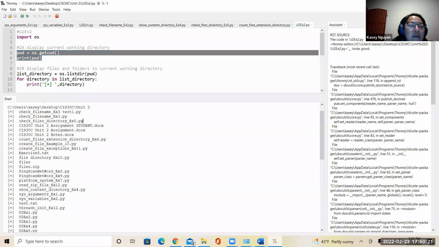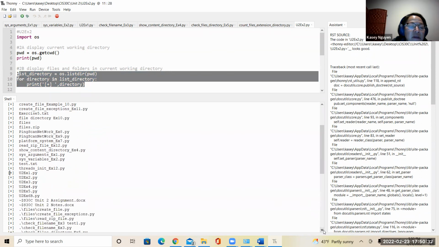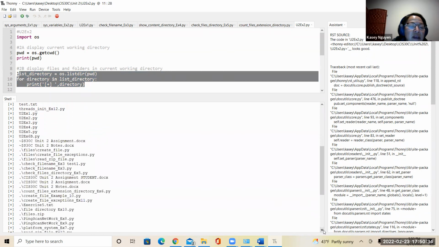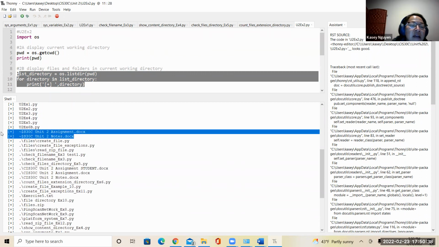Then for the next part, we're going to list the content of that directory, and we're going to use the plus symbol to indicate each of the items. So as it loops through, as you can see, I have quite a few. Some of the things that are temp and not visible to the user, you should also see that as well.